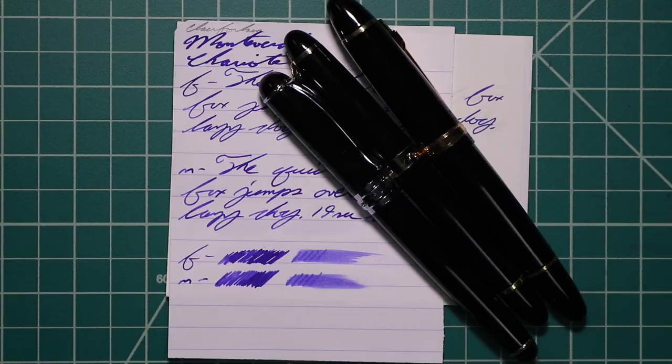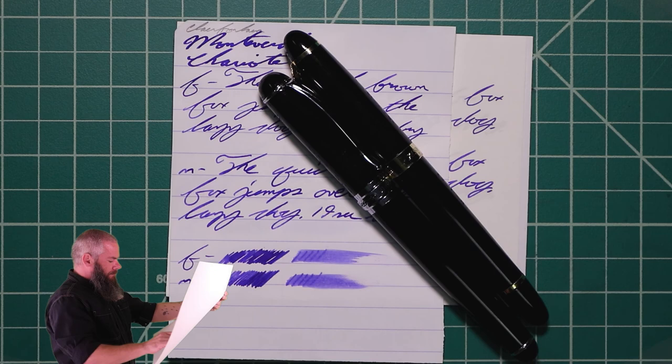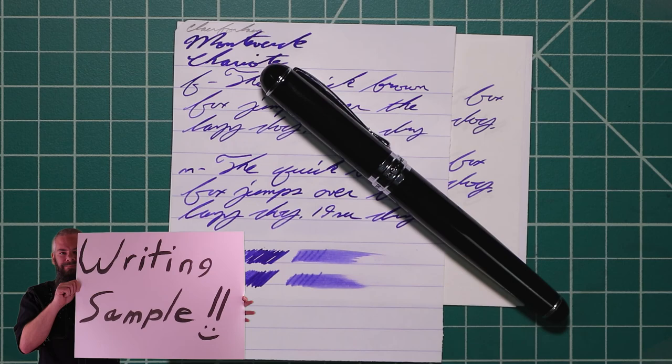In order to make sure I have a range of experience with this ink, I do the writing samples. I then inked up this Pilot Metropolitan with a 1.0 stub, wrote with it for a day, and took the notes for this video. For standardization, I always use Clairefontaine, Tomoe River, and Rhodia paper. I picked this ink up in sample form, and to keep my writing samples consistent, I use a Jinhao 159 with a Goulet 1.1 stub, a Jinhao X450 with a Goulet medium, and a Jinhao X750 with a Goulet extra fine.